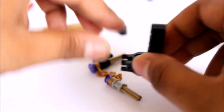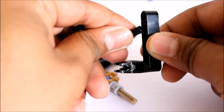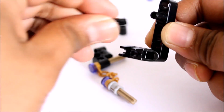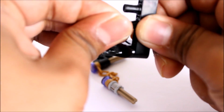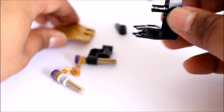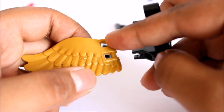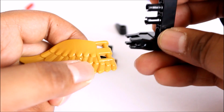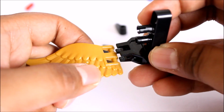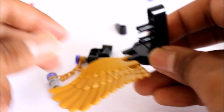Simple enough. Then what you're going to need, guys, is 2 standard pins. Sorry that my hand's in the way. 2 standard pins. So there's one there, and you're going to put it on the second hole and on the third hole. So this has 4 holes, as you can see there, 1, 2, 3, 4. So attach it to the 2 middle ones, just like so. Then you want to come and get your actual wing, and you're going to place it on the last one, just like this, guys. So you're going to place it on this one, not this one. This one here. There we go, just like that.